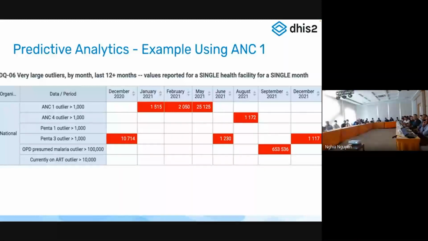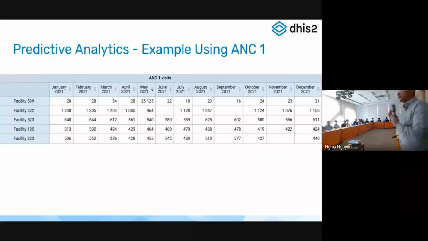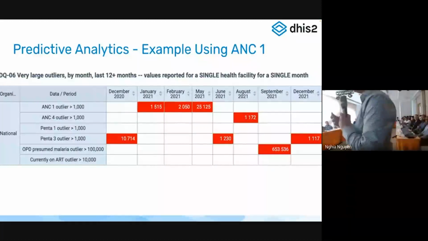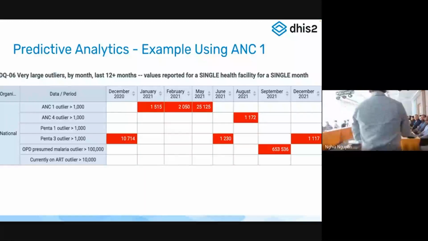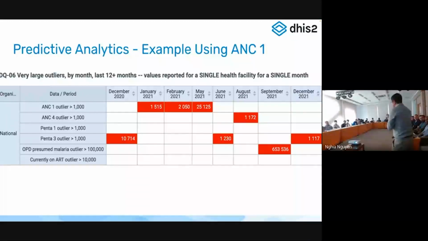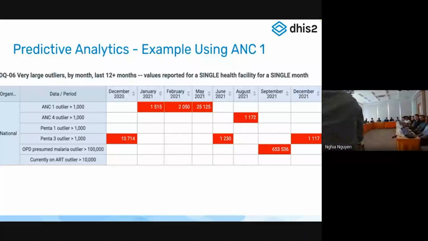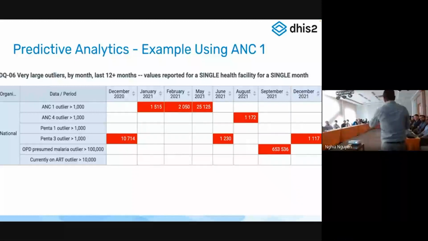What we're saying here is that this value of 25,000 is extremely high compared to all the other values that the facility has reported. It's not really giving us a trend analysis of any kind. That was why I went through these other tables, just to show you where it was pulling that out of. But we can use these features to identify these outliers. We set the formula for it to pull these values out and display this. This is just an irregular pivot table, which means we could put this on a dashboard and every month see those really high values, if there are any.